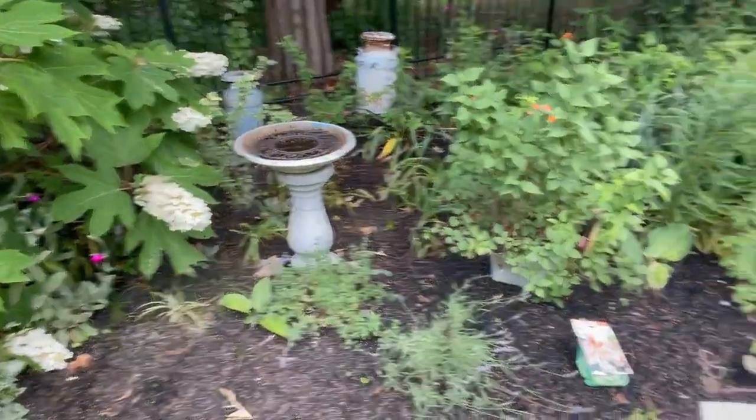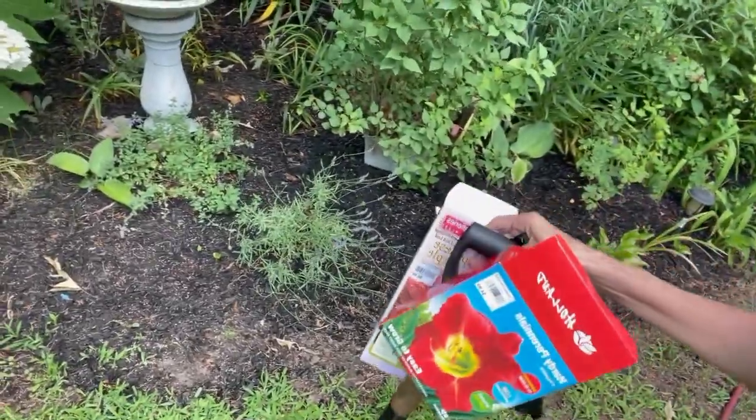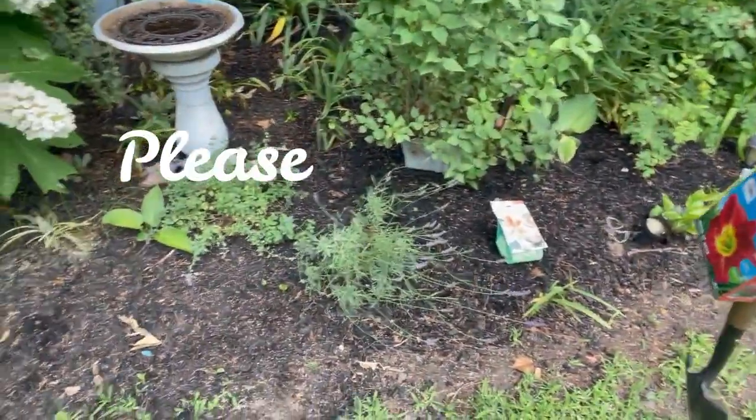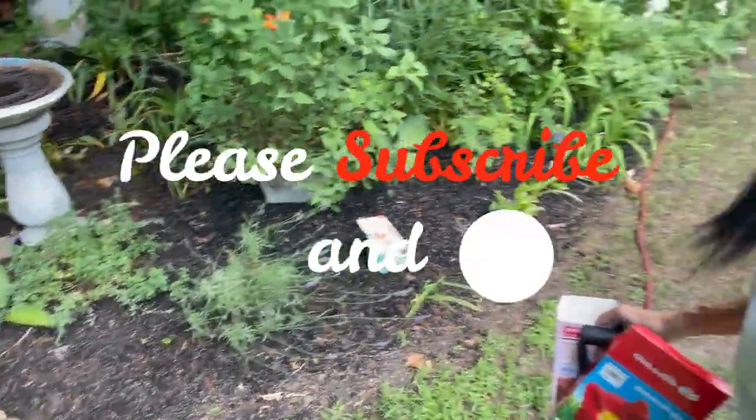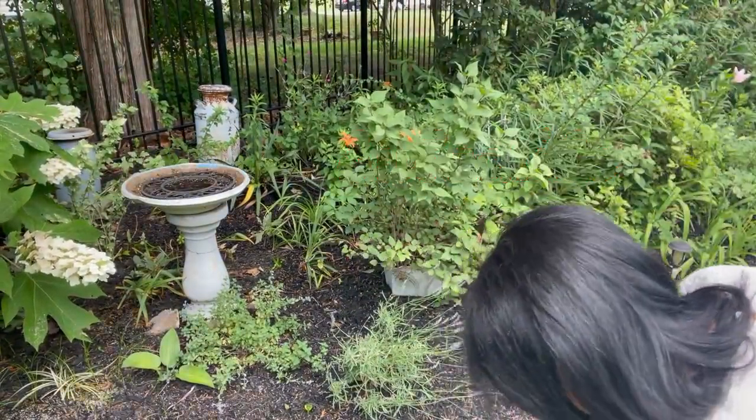I did find where I'm gonna put those six also hardy lilies, right back here. So this is back there, the entrance of the garden here from the driveway. So I want to plant them right here, right next to the bird bath, right in front of here. So I'm going to plant it that way. When they come up, they'll all be lined up right in front of here. So as you enter, you'll be able to smell the scent on these hardy lilies.